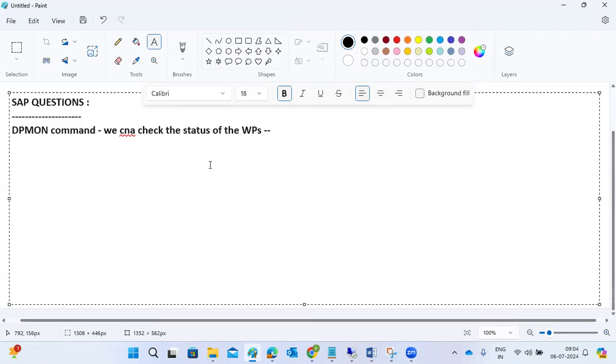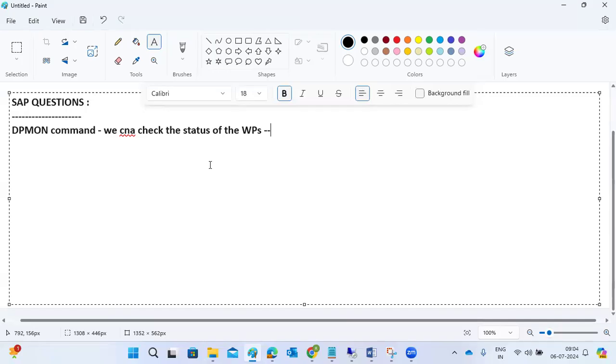Why? Because in the status, if all are running, then definitely that is expected, and no one can log into the system. So we need to check what is running. Is there any job or report running? Something is running. Why are the background and dialog work processes not free? We need to check it out.